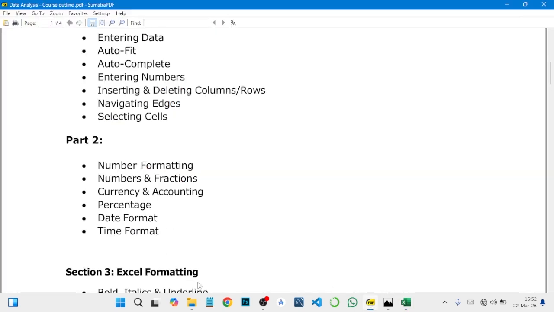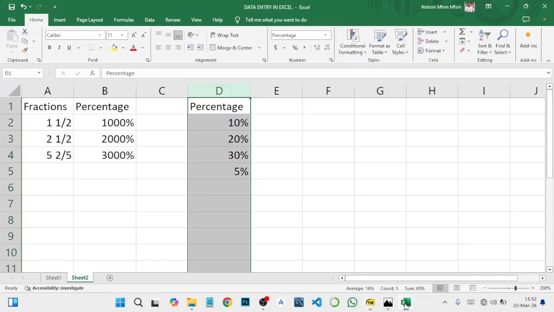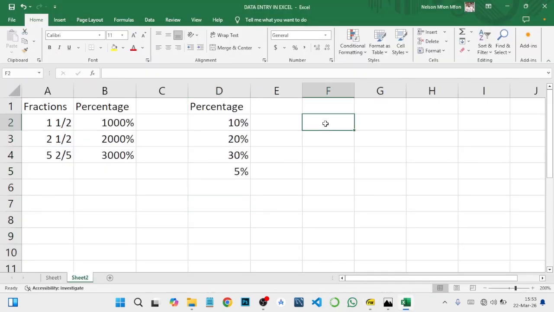Date format and time format. Okay. Now if I want to enter something like 2 p.m., this is just a normal data entry. So if you want to enter 2 p.m., say 2, then give a space, p.m. Now Excel will assume, okay, you want to enter 2 p.m., which is 14:00 hours.